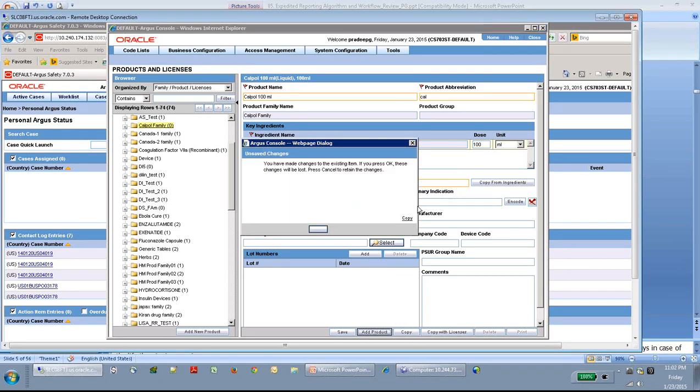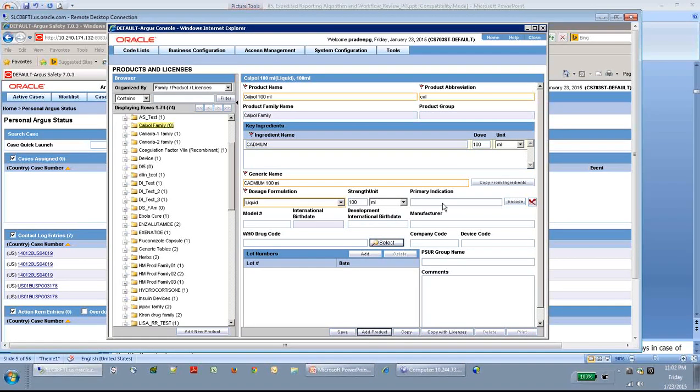What is the indication? The primary indication, I have to enter another event. I have entered cough. Now you see, the moment I entered cough, the checkbox got a green check. That means it has been encoded properly by the Medra browser.